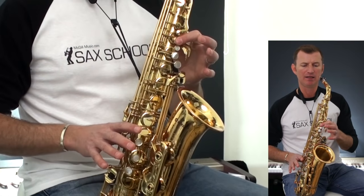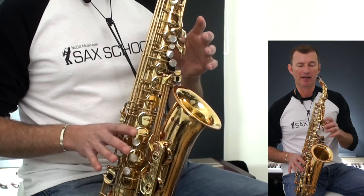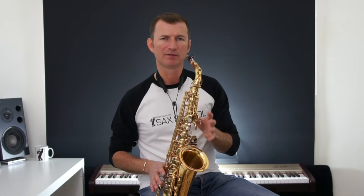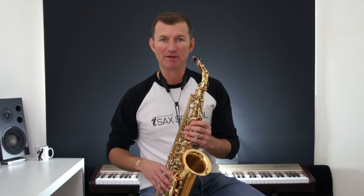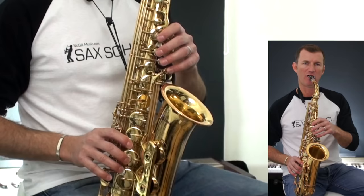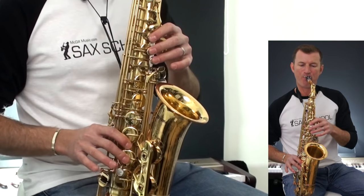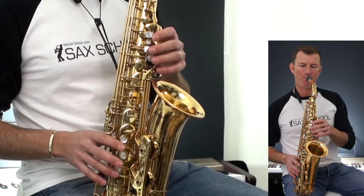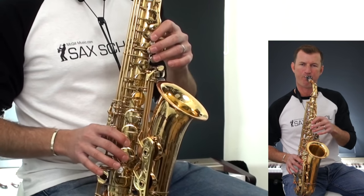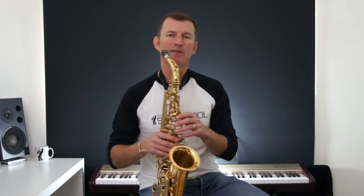There are three bars of the band, and then he basically does the same thing again but in tempo with the band. So it starts off E, D sharp, B. Then he goes E, D sharp, B, C sharp. And it does that all over again: E, D sharp, B — then E, D sharp, B, C sharp. And that's it — that's the intro. So let's try that bit, from after the band kicks in.